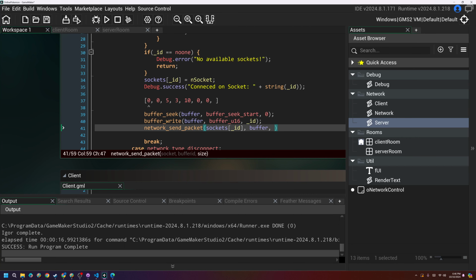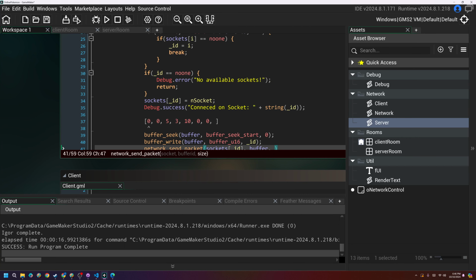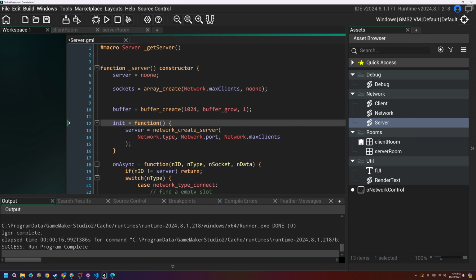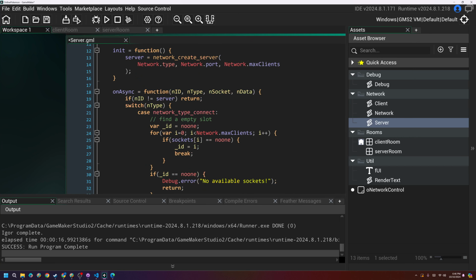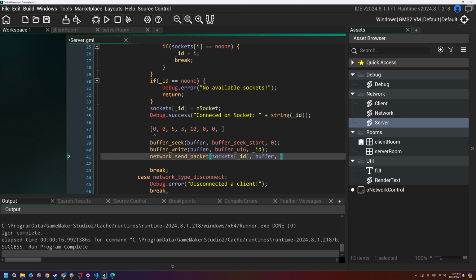We don't want to send the entire buffer because the entire buffer is currently 1024 bytes, I believe. Yeah, that sounds right. So we don't want to send that entire thing because we don't need to. We only need to send the data we wrote. And it just so happens the best way to get how big it is is by getting this cursor's position. Because right now we just wrote the number, let's say 5, and now this cursor moves up.